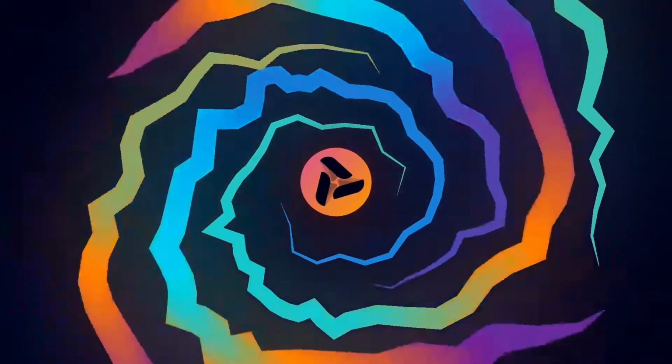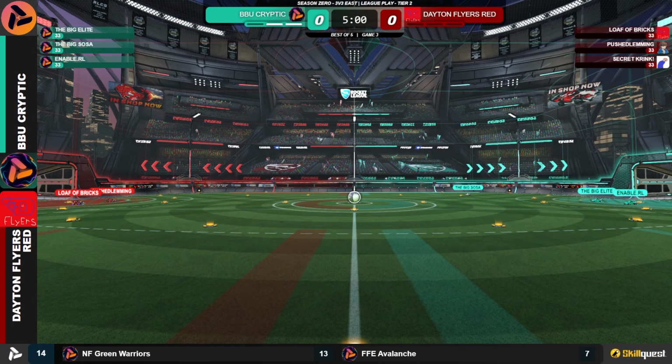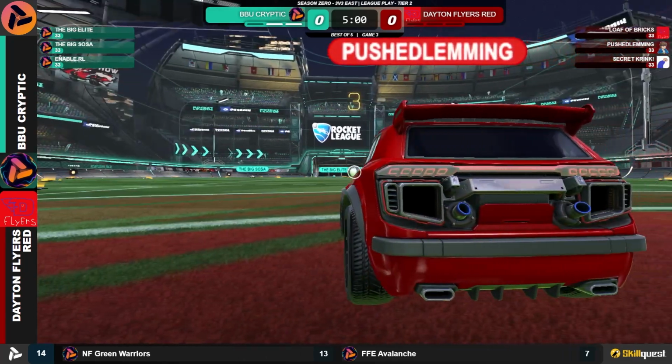So we'll see game number 3. Will BBU Cryptic be able to get the sweep? Or are we going to see the Dayton Red Flyers at least mount the start of a comeback?